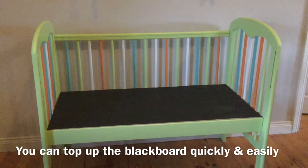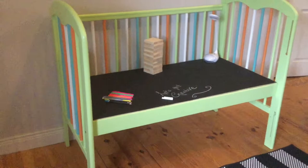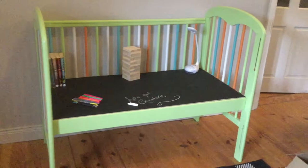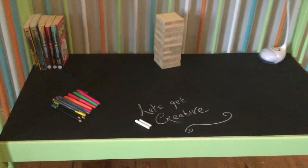Then I just put the cot back together and start to dress it as a craft table. Remember there's a huge amount of storage underneath this table too. If you're only using one side you can pop boxes in underneath and it still won't take away from putting the chairs up against it. Also if you had it in the middle of the room, don't put the other side on and you could have two chairs on either side.